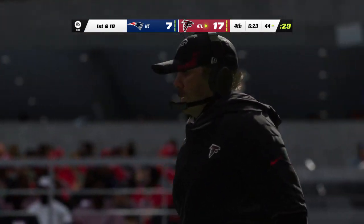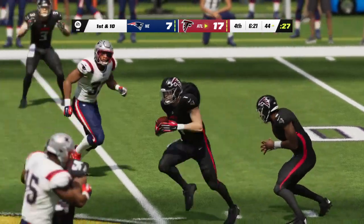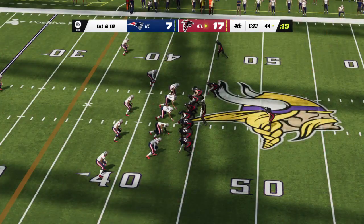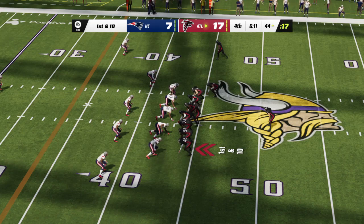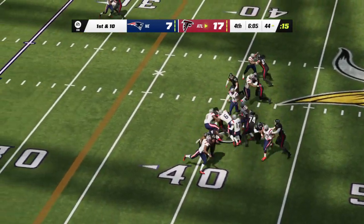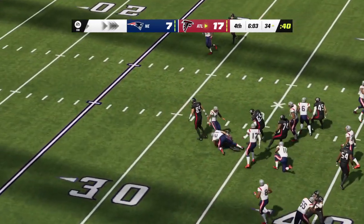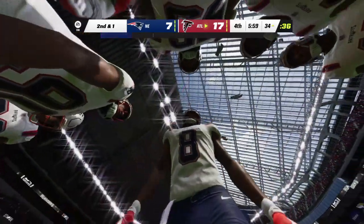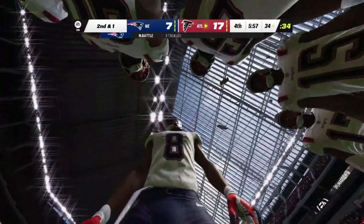The lead in the fourth quarter. This is when coaches that have a reliable running game, they breathe a little easier on the sideline. Yeah, they love the idea that they can take the air out of the football at this point of the game. That means they're really counting on that offensive line, counting on the runners, taking care of the football. Because you're going to tell your quarterback, hey, no time to be a hero. We're not going to throw it here. Just eat up that clock. And if you have the ball, they can't score.